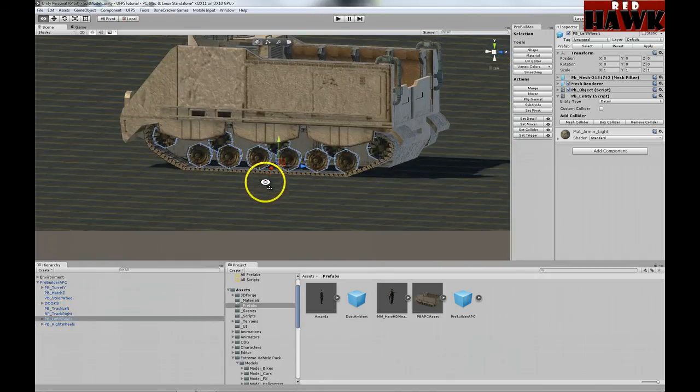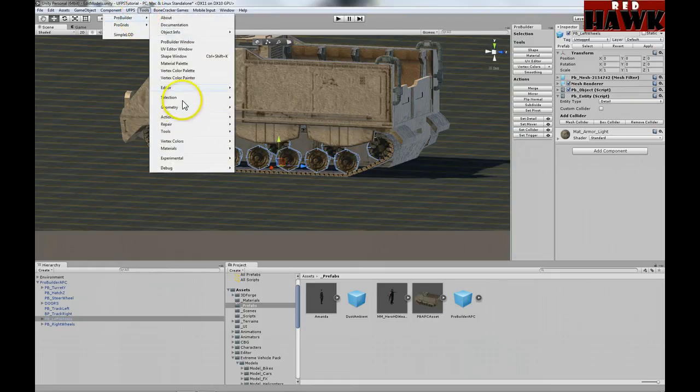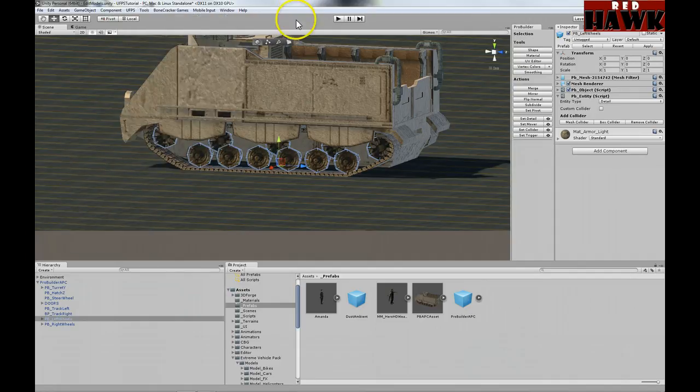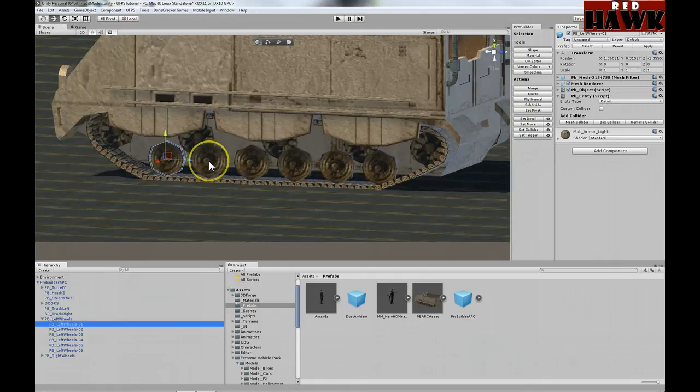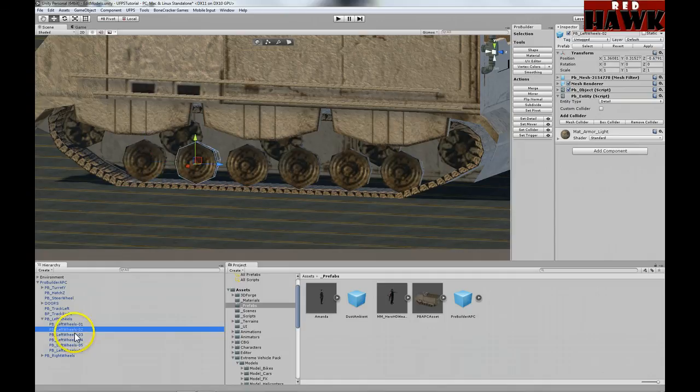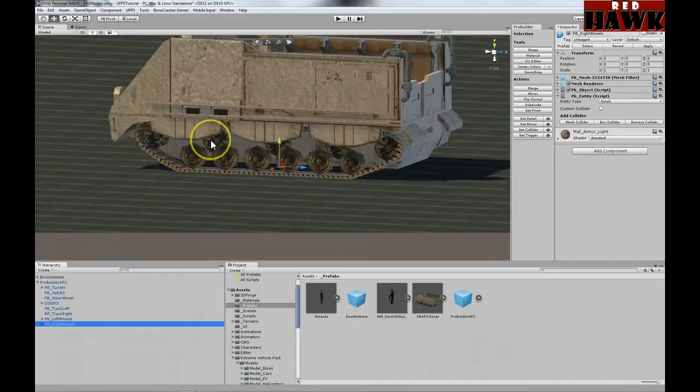For the wheels, I selected all of them, and then I created it. In ProBuilder, I detached the face selection for all at once, and it made it a whole lot faster when I broke out each of the wheels. And I just did the bottom wheels, and I set the pivot right there so I can have them move if I want to. I did the same thing on the right side.